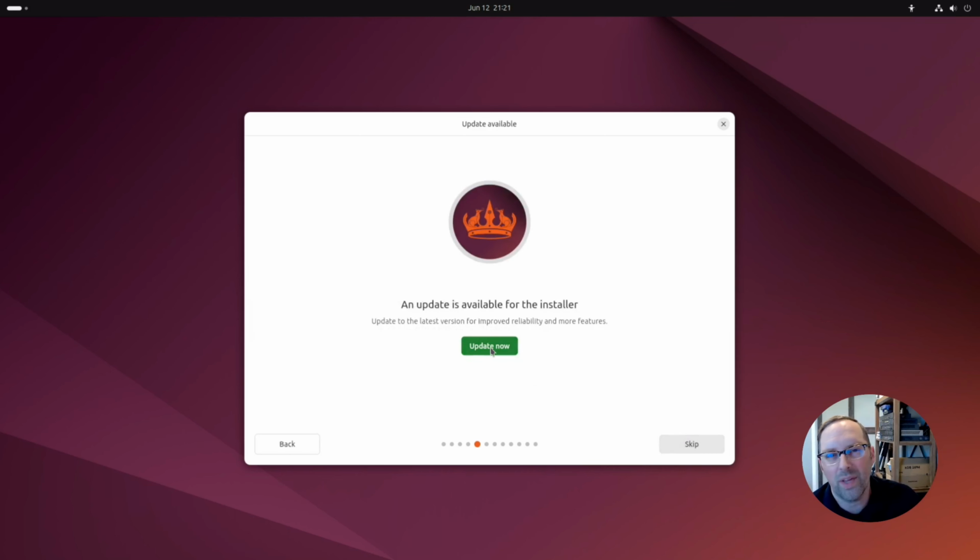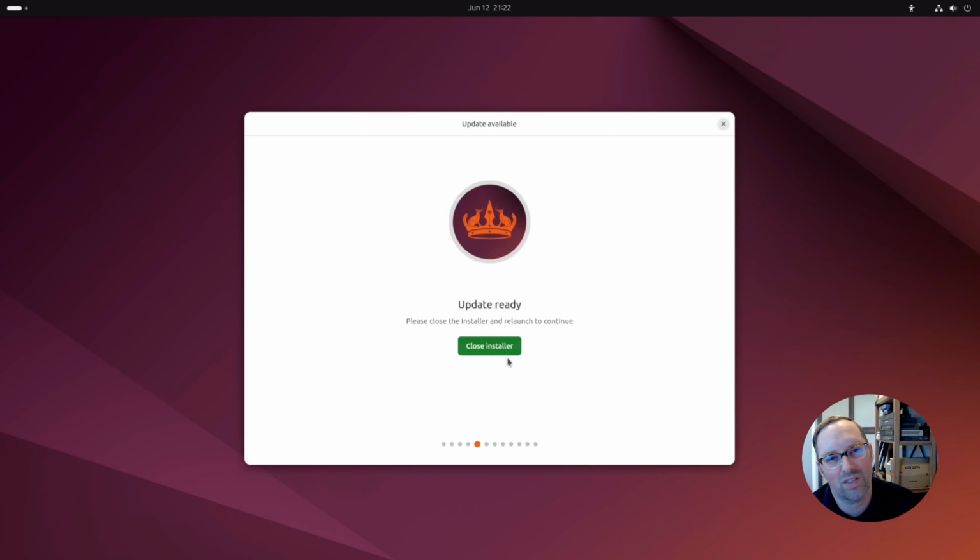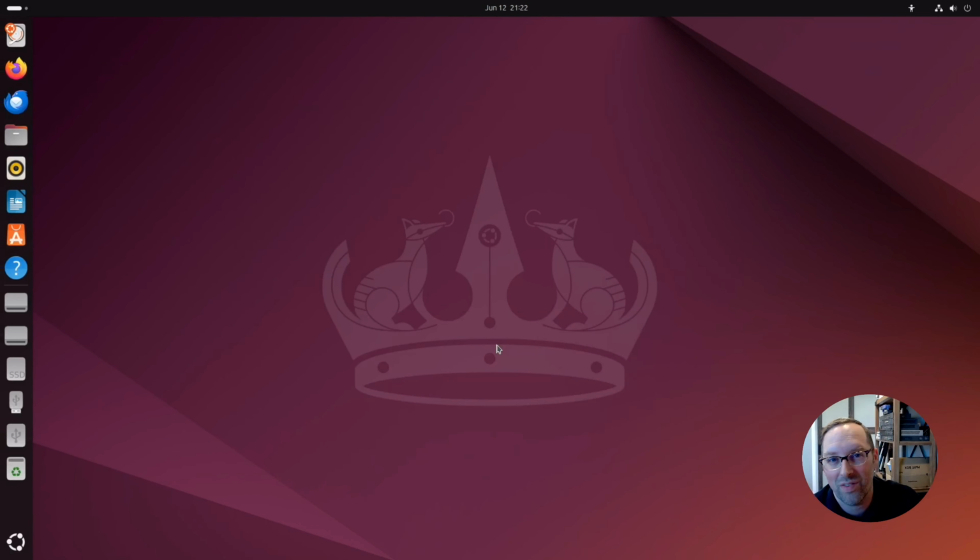And this says you can update the installer. I don't know if it's necessary or not, but I'll just go ahead and show you. You'll have to download the update, exit out of this installer, and then double click it again to start the process over again. So you have to click through the menus again, which is a little bit frustrating. But it gives you the latest updates for the installer in case there's anything that's changed or if there are any bugs or glitches in the installer. I'm not sure what advantages there are. Maybe it gives you some new options.